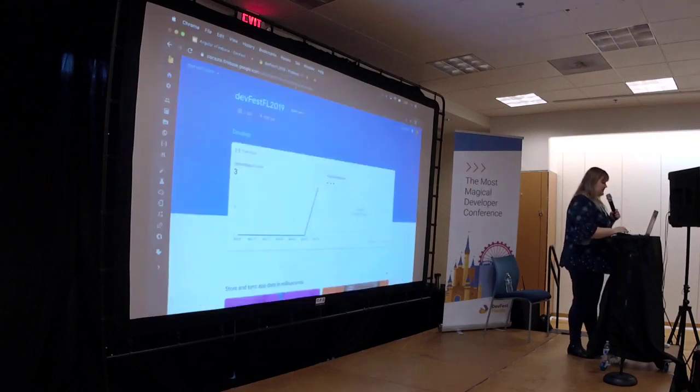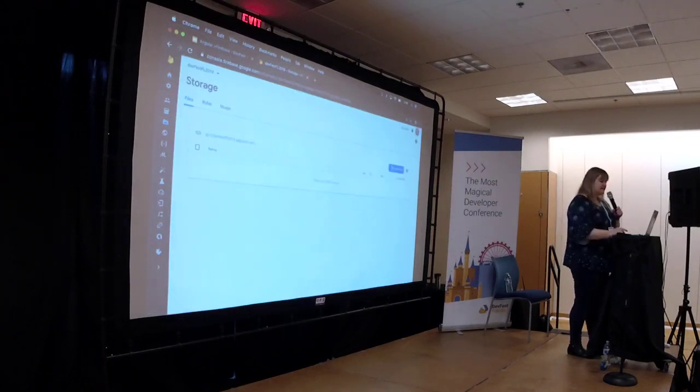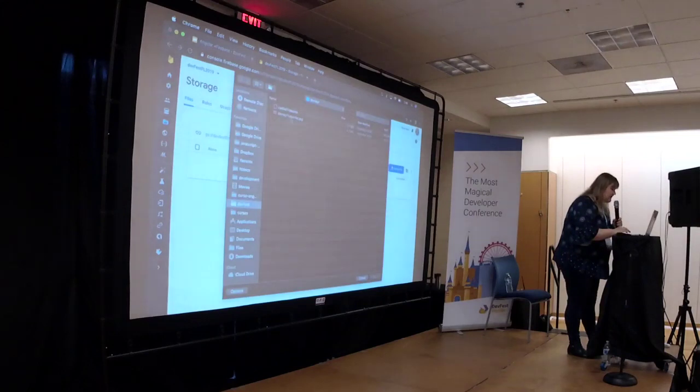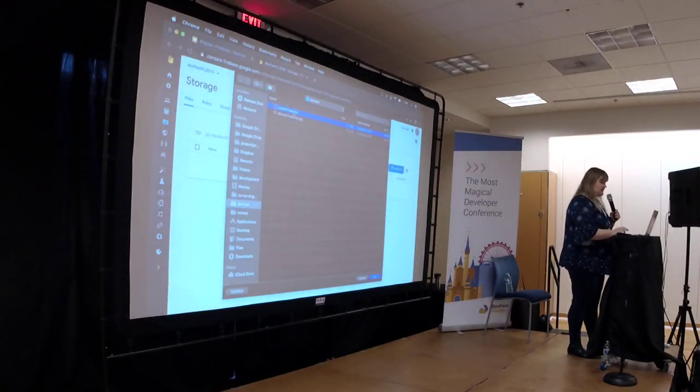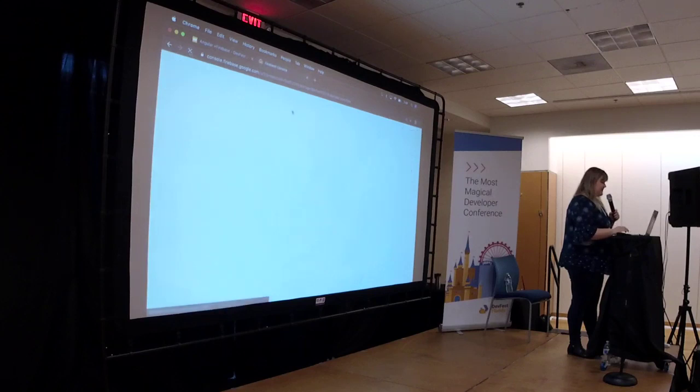I actually have it right here. So I'm going to access my storage real quick. And as you can see, I don't have any files here. So I'm going to upload a file. I have here this image, or this one, for example, this is 4 megs. Let's see if the internet is going to help us a little here. So it uploaded, and what I'm going to do, I'm going to refresh this page just to make sure that I get my image.